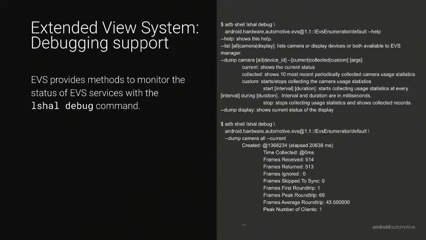The last new feature we introduce today is to enhance the development experience. In the current version, Android local messages are the only way to understand the current status of EVS services, and the developers must parse the messages manually to diagnose the issues. With the streaming events notification introduced earlier, we also provide a method to monitor and dump the current status of the services via a utility.